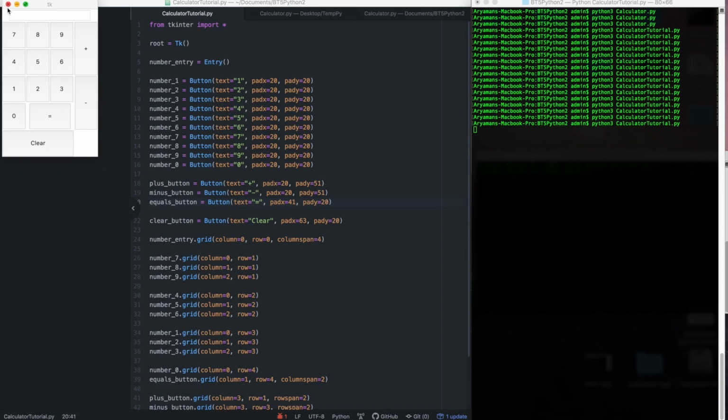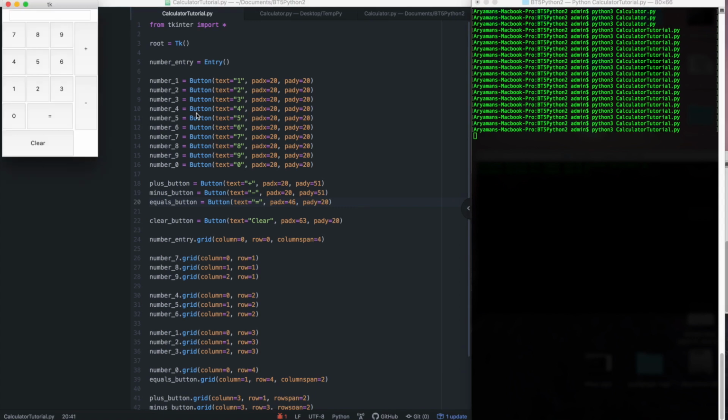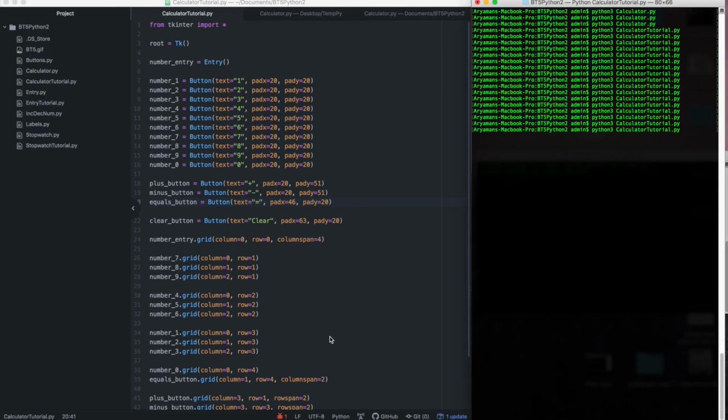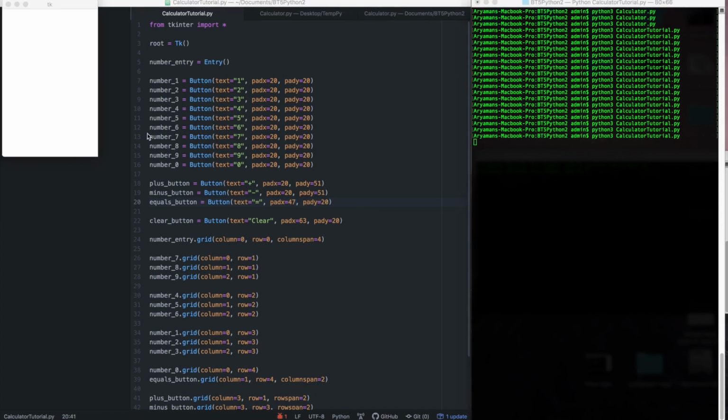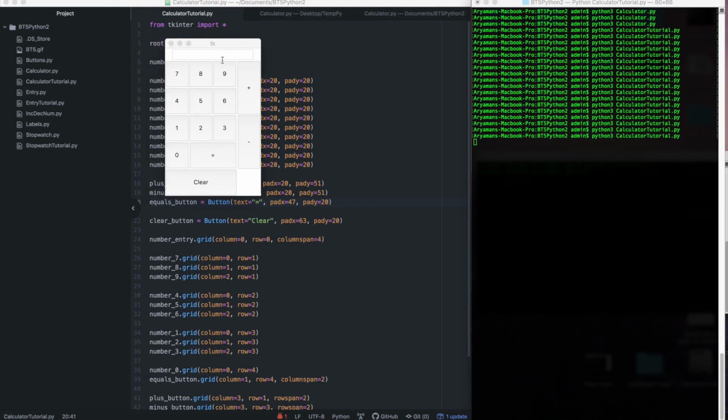Okay, we need some more. 46. And I think we need one more. So this kind of stuff, it's trial and error, if you could say so. You just need to keep on trying until it looks good. There you go. It's all nice and lined up, and then we have the GUI pretty much done.